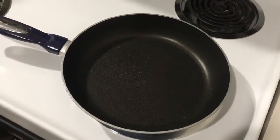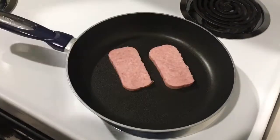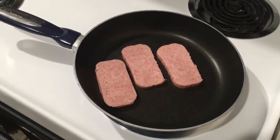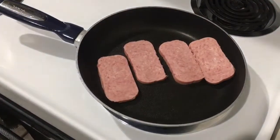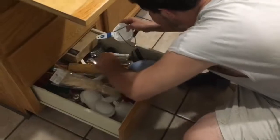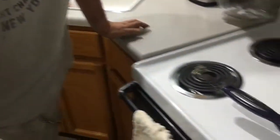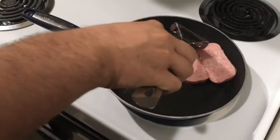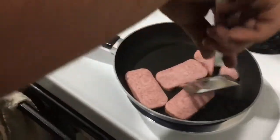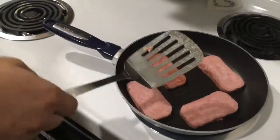All right, so I think the pan is hot enough. Now let's just put our little pieces of spam in piece by piece. We're definitely cooking wood style. All right, next, you need to get your trusty spatula, as Mr. Krabs would call it. And then you just gotta let it fry. Kind of move it around. Yeah, it's frying like bacon.